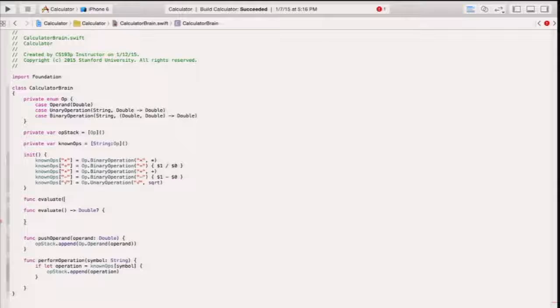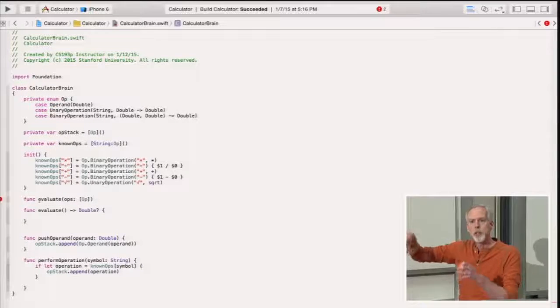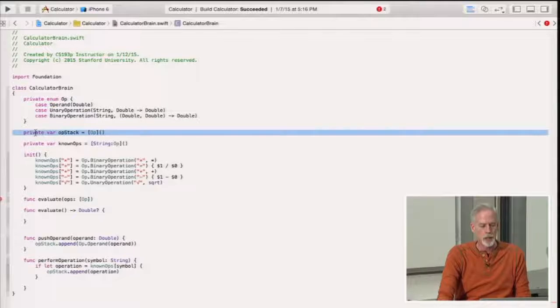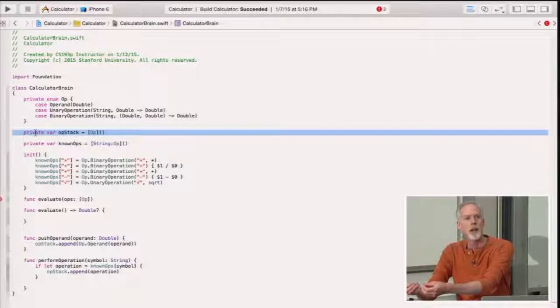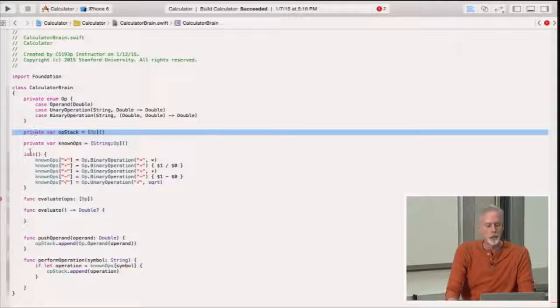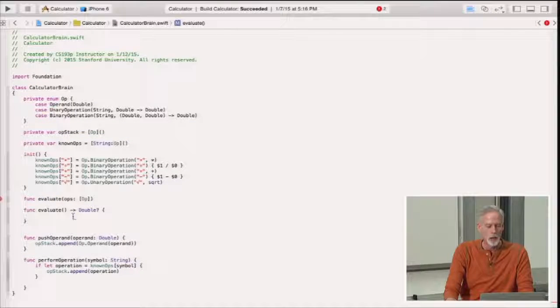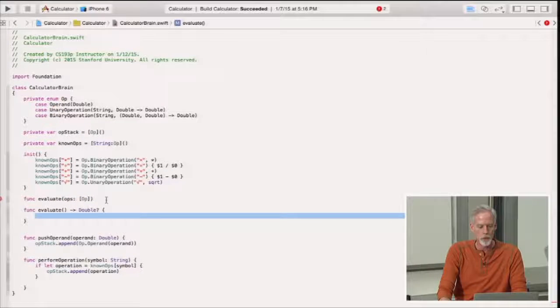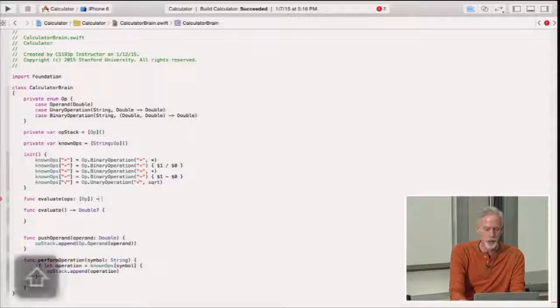And this evaluate is going to take a stack of ops as its argument. Why does it take a stack of ops? Because as it's recursing, it's using the rest of the ops. It can't be looking at the big op stack in our brain, because it's kind of consuming it, right? Every time I call it recursively, I'm giving it fewer operands to work with. Now, the first time I call it, right here, I'm going to give it the full op stack. So I'll call my recursive one from here. Now, what's this thing going to return?